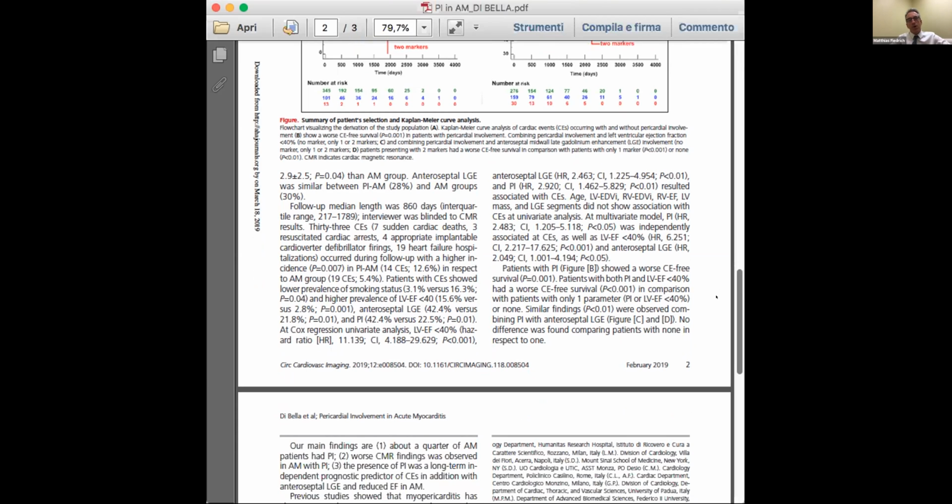And have you also looked at patients that clinically present with just pericarditis, and looked at how many of those actually have myocardial involvement? Because that's sometimes a clinical discussion we're having. This patient has pericarditis, so there's pericardial effusion and low voltage and all that, so we don't need to check for myocarditis, and then all of a sudden, oh wow, there's a troponin, and then there's myocardial involvement. There's also the discussion whether it starts as a pericarditis and develops into a perimyocarditis, or starts as a myocarditis and involves the pericardium, or is a process of both at the same time? So what are your thoughts on that?